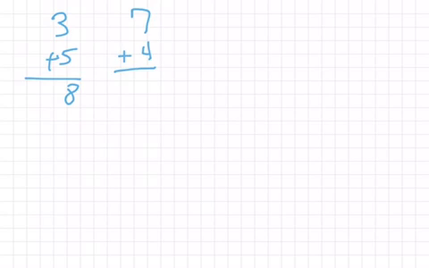We are going to learn how to create a machine that adds our binary numbers for us. Before we can do that, we have to understand how addition works. If you remember back in elementary school, when your teachers first started teaching you how to add, they would have you line the numbers up, and you would have 3 plus 5, which would give you 8. Or you might go wild and crazy and have 7 plus 4, which would actually give you 1, carry 1. And then you do 1 plus 0, which would give you 1.